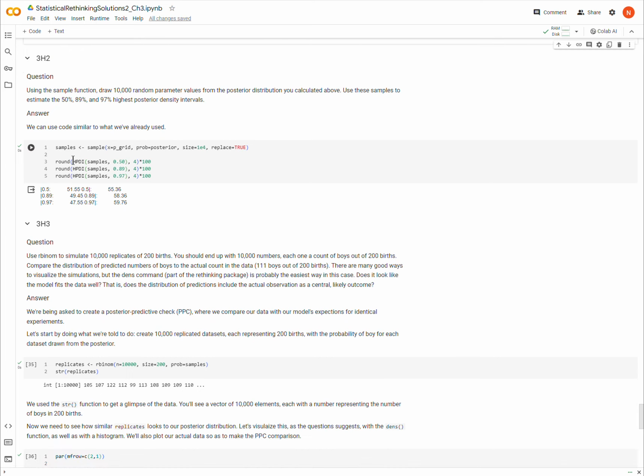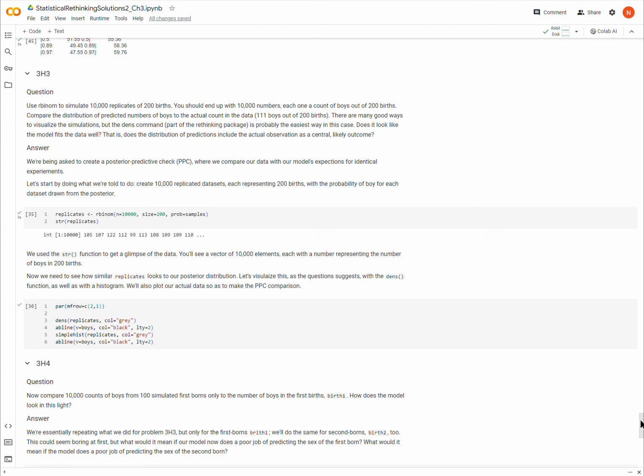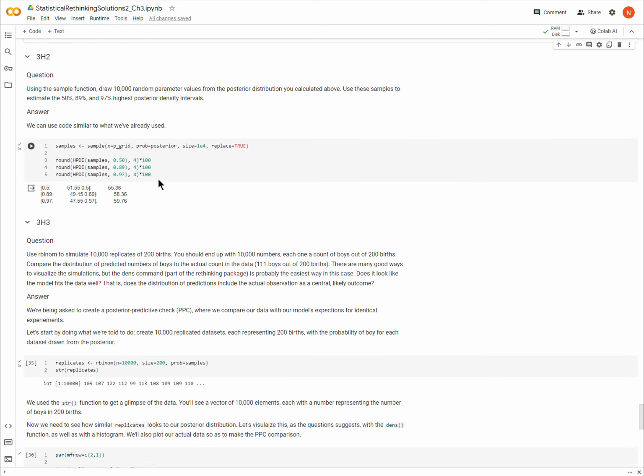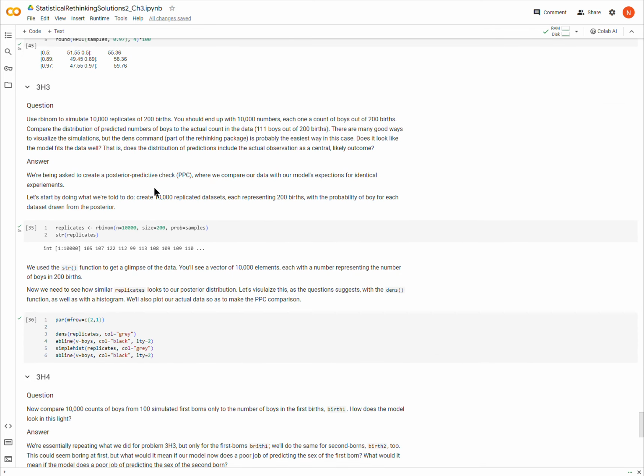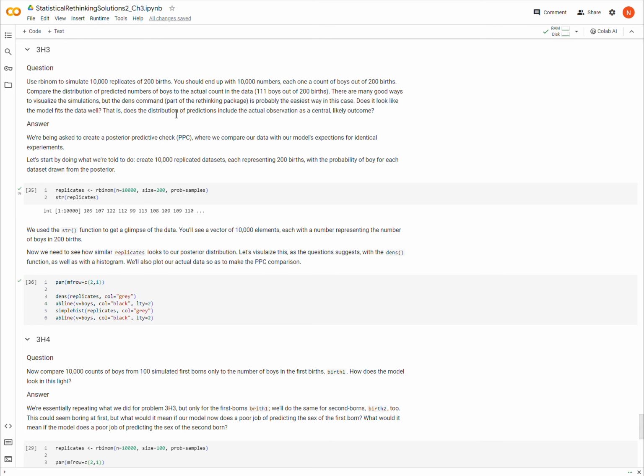But now from here on out, we have this model that we used to create all of this, and now we're going to be checking that model with these posterior predictive checks. And so the first check that we're going to use is we're going to replicate our posterior distribution. So we're going to generate fake data from the posterior distribution that we already found and try to see how similar it is to our actual data.